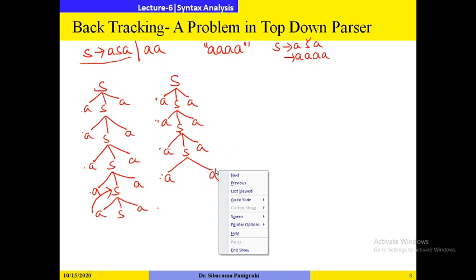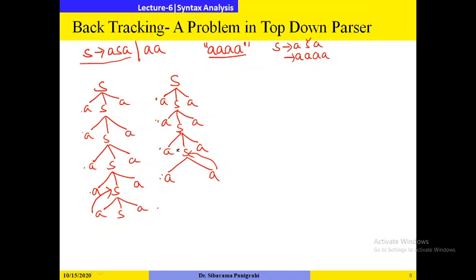Now here it will generate an error. Okay. Here it is getting an extra a. We require 4 A's. Here it is getting 5. So what it will do? It will backtrack to here. So instead of this S, we have already used ASA. It generates an error, so we have used S gives to AA. Still it generates an error. So what it will do? We will backtrack again. So here we will backtrack to here. So when we backtrack to here, instead of S gives to ASA, what we will use? We will use S gives to AA. So this much will be eliminated right now.